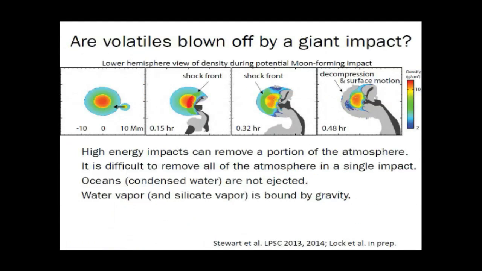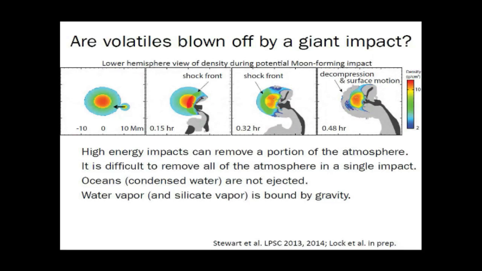Okay, let's talk about this. We've made this big boiling vapor ball of the Earth. Would we have lost all of our water? For a late moon-forming impact, we actually expect there to be oceans. That first image that I showed could have been the Earth before the moon-forming impact. At the end of accretion, there's no big temperature input onto the surface anymore, and so water that's accreted to the Earth can condense and form an ocean.